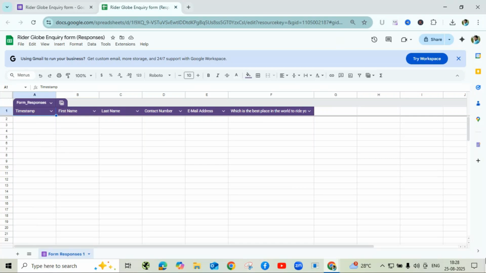You can use this database for your future users in whatever way you want, either by connecting with them directly, through a call, or through email.